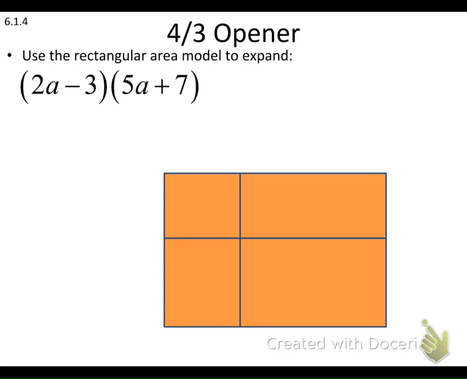So this first set of numbers represents my height. The second group of numbers represents my width. Now, we keep our numbers in order, meaning this 2a is going to be my first height. So my second height will be -3. Good. So then I come to my widths. My first width, and then my second width.